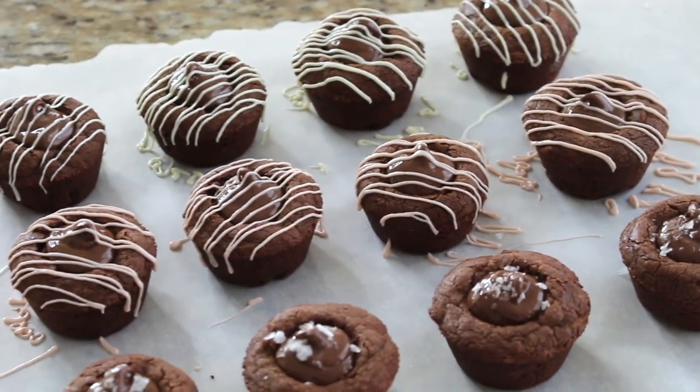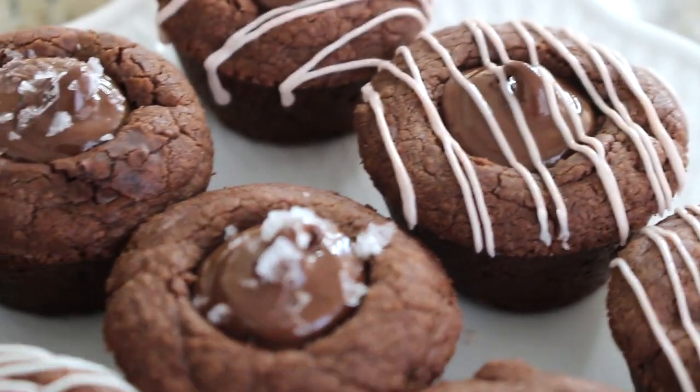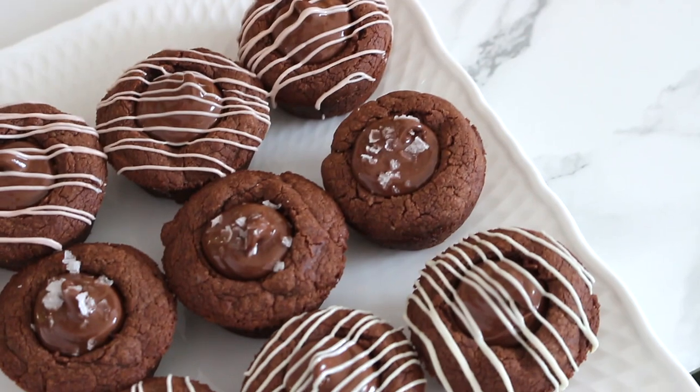It's honestly incredible that these are only three ingredients. These cookie cups are so cute — not only are they filled with Nutella, but the batter is made with Nutella too, so it's really a Nutella lover's dream. The recipe came together in minutes. Let's give these a bite — I'll try one of the chocolate drizzled ones. They look so good, and they're fully cooled so the chocolate doesn't stick to my fingers.